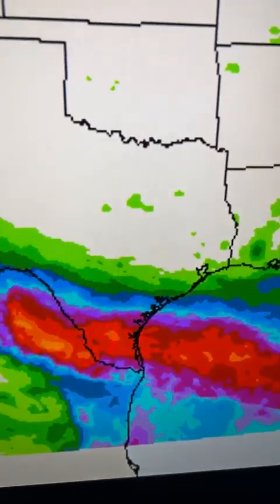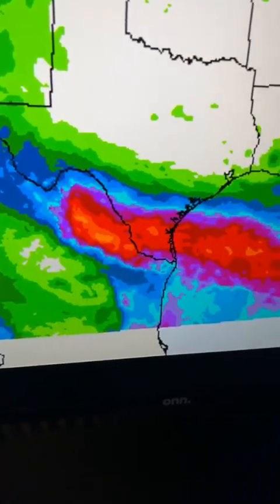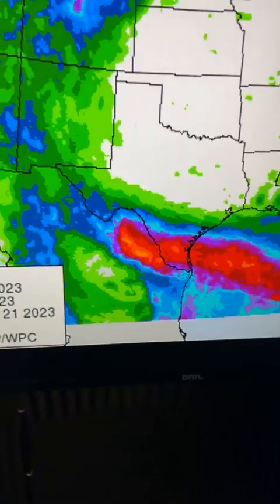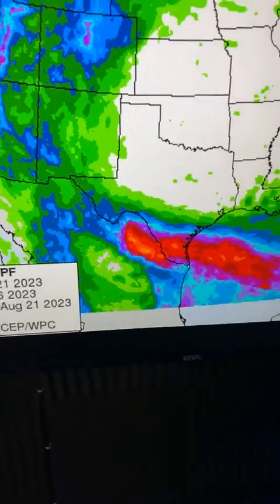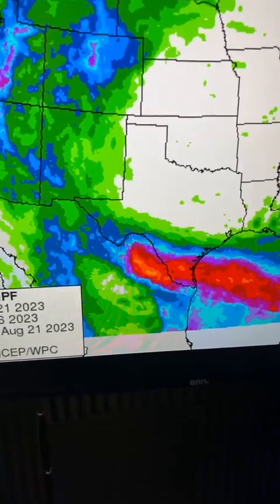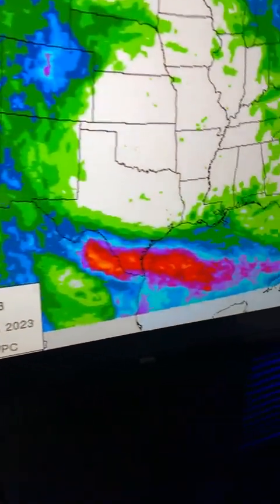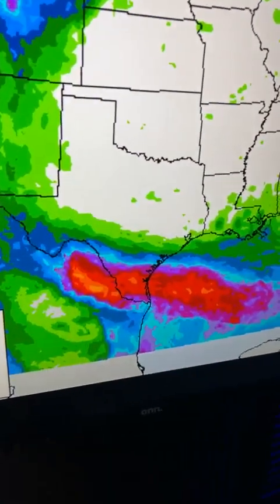And then you get north of Houston, I don't think we'll see much rain at all. There's a pretty sharp gradient with this. But again, the story here is the heavier rains in South Texas, which they desperately need as well. I think it's good news for them. But keep in mind, anytime you're talking about tropical rains, you can get some really heavy downpours. You can get some training. So these are generalized rain accumulations, and you could see some areas getting localized more than that.